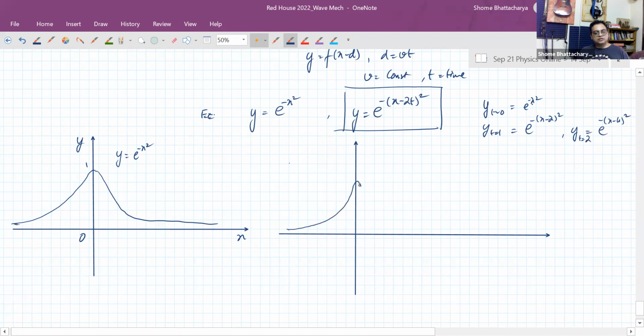It's this very interesting thing. It's like this pulse, which is traveling at a constant rate. This is at t equal to 0. But now, if I observe the same function after a time of 1 second, I'll see that this pulse is shifted. And during that 1 second also it's constantly shifting. Then at t equal to 2, it's again shifted. So this should be 2. So every 1 second it is shifting by 2 units.